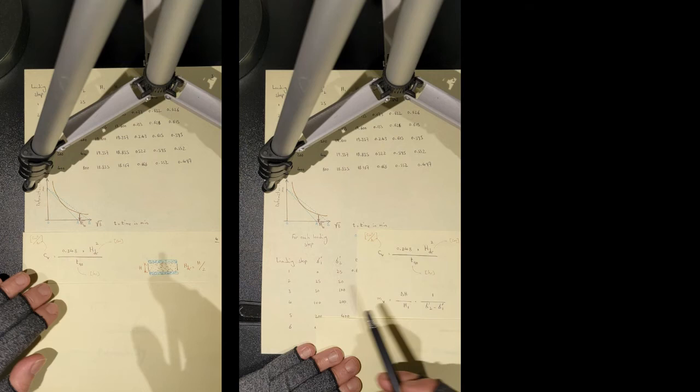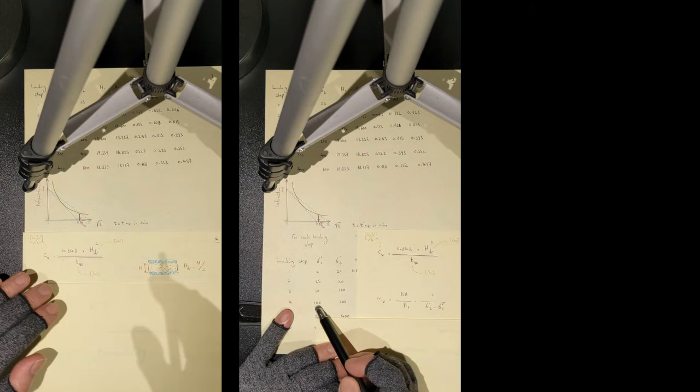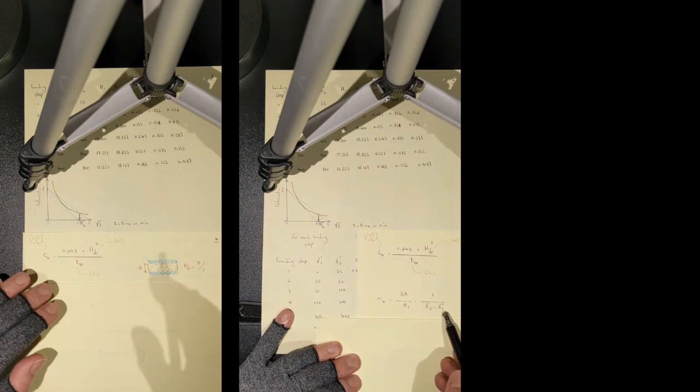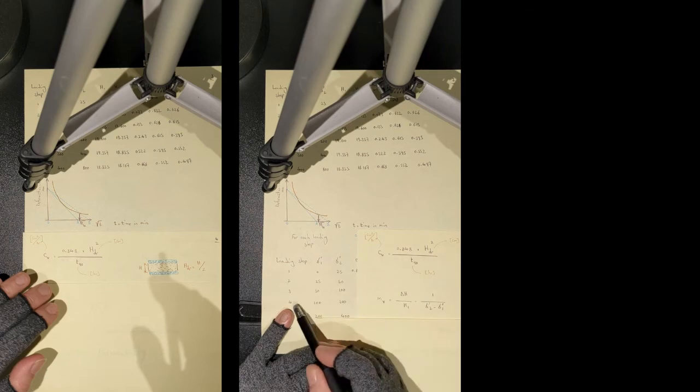for step 4. For step 4, the soil specimen at the beginning of step 4 loading is under 100 kPa. And then you will top up the load on the hanger to get the pressure up from 100 kPa to 200 kPa. So 200 minus 100, 100. The initial height of the test specimen is H1. H1 is the initial height of the test specimen at the beginning of stage 4.